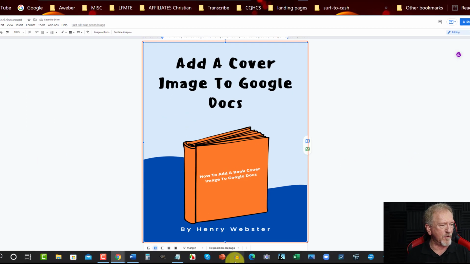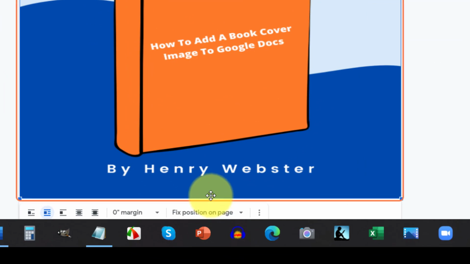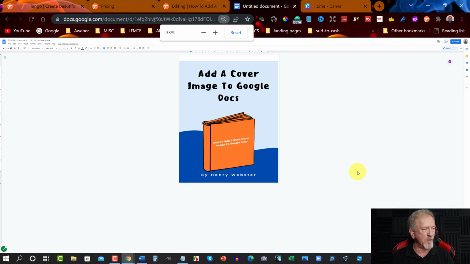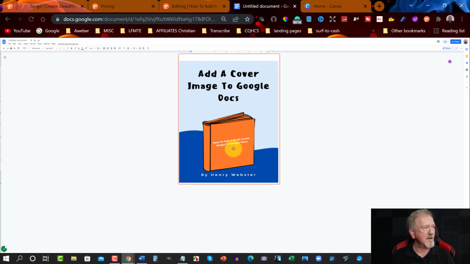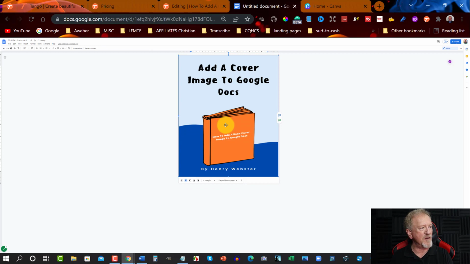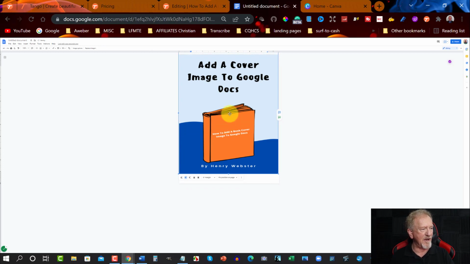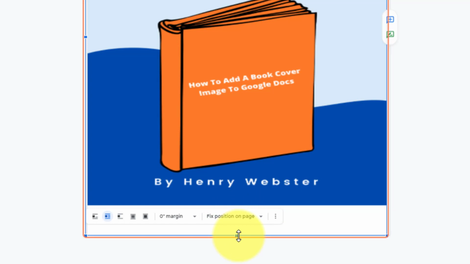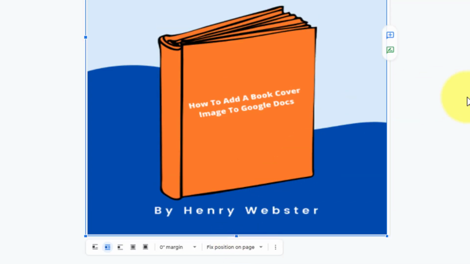And as we scroll down, we can grab hold of this button just here and drag it to the very bottom. Now let's scroll up a little bit. Let's scroll this back just a little bit more so we can see what's happening. And we need to scroll this back up to the top of the page a bit more by hitting the arrow key. So as you can see, it's now hit the arrow key quite nicely. It's touching the top of the page, and we can now drag that down to the bottom of the page so that it covers every aspect of the page.